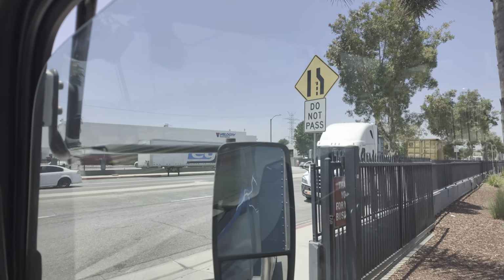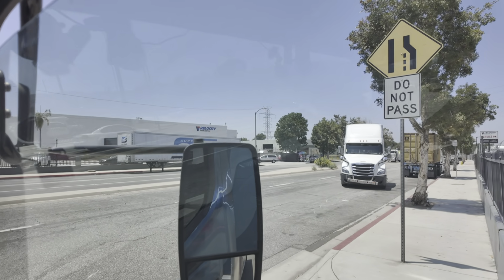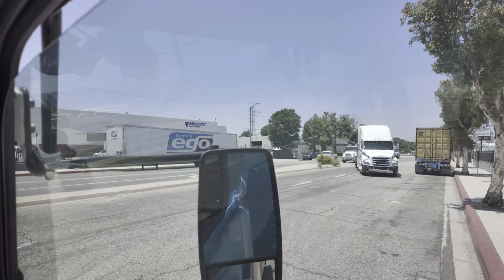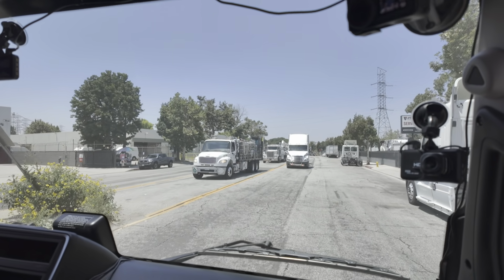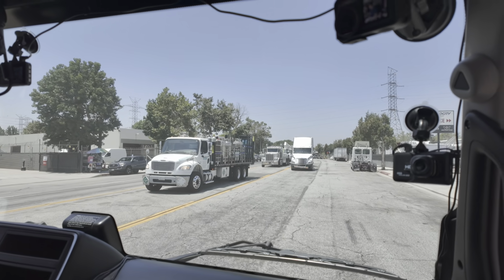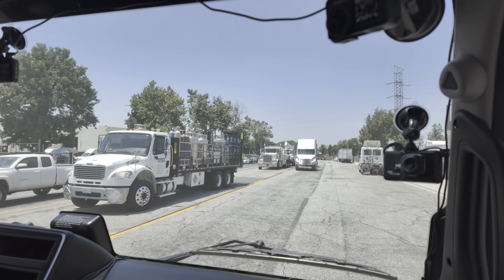Okay. Right turn, and then if you utilize both driveways, and you can. Oh wow, there's a lot. You can go past all the trucks and then U-turn. Oh, there we go. That'll hurt the efficiency right there. A little bit. You might be able to go in this gap right here. You can also go into a driveway if you feel like. I'll just come down here a little bit.